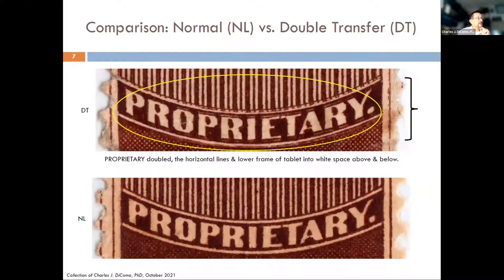This is very prominent and unequivocal. Looking at 'proprietary' below — on the normal copy it has very nice, white, clean letters, fully exposed, with the bar above and below the clear space and horizontal lines. Now on the double transfer, look at the extra heavy line in each of the letters shifted down — that's the ink from above in the black behind it. You have the brown vertical lines shifted into the white space, a shift in the lower frame line, and a shift down below. Even inside the letters, the A is shifted down and the inside of the R is shifted down — very prominent. In contrast, you don't see this on the right side of the stamp in 'U.S. revenue' — it just doesn't exist on the other side.